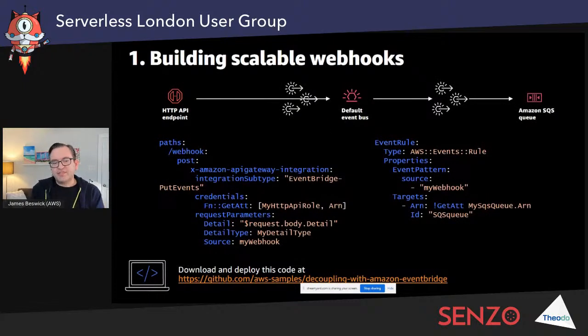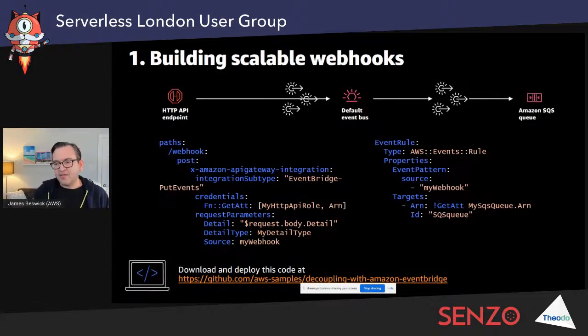So under the covers in this example, this is what it looks like in a SAM template. SAM is the serverless application model, and it can help you model your applications using code. On the left-hand side, we have an HTTP API configuration, and this uses this OpenAPI specification. It defines EventBridge as a target, and then it defines very simply in the detail that it's going to take the payload passed to the HTTP endpoint and put it into the detail of the event.